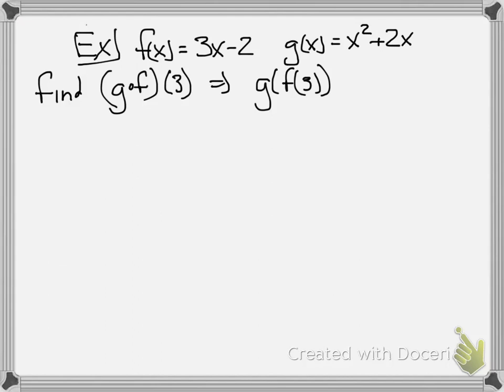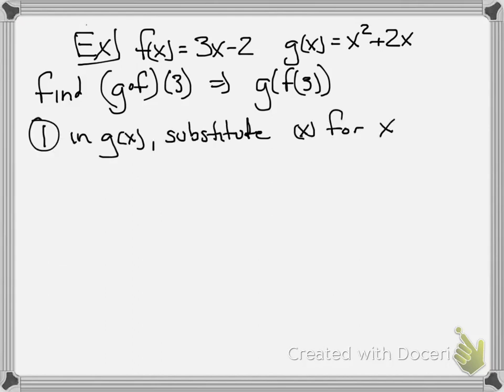One reason that's nice, just from a lazy point of view, is that in homework we're often asked to do something for 2 or 3 different points. So if you find the general equation, then you can just plug in numbers more simply as opposed to doing all of the work twice. Okay, I'm going to do a halfway version here. So first, in g of x, substitute f of x for x.